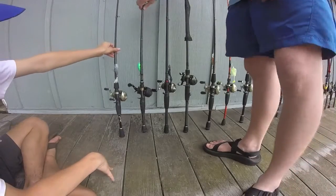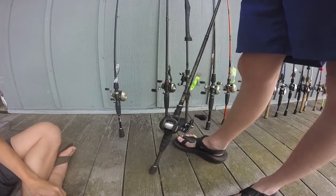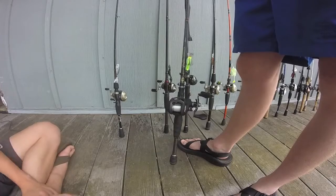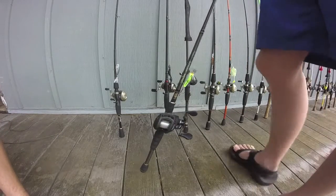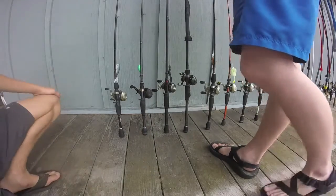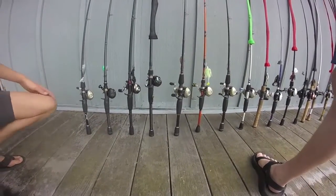Hey guys, this is the second rod. We got a Lew's Tournament Laser MG reel, and we got a Johnny Morris Carbon Lite rod. It's a 7-foot medium heavy rod and a 7:1 gear ratio reel. I use it for square bills, spinnerbaits, worm and jig, pretty much anything. It's one of my versatile rods. Great combo for $225.